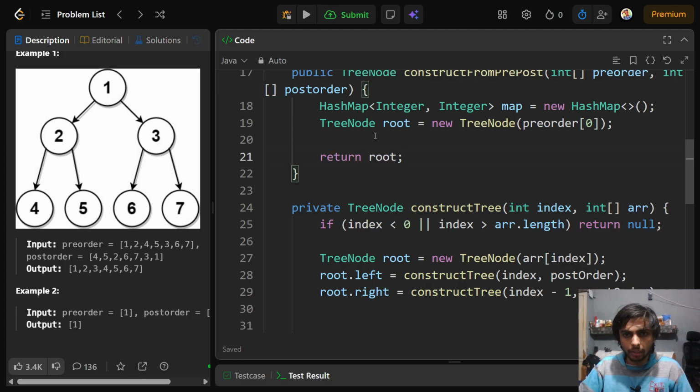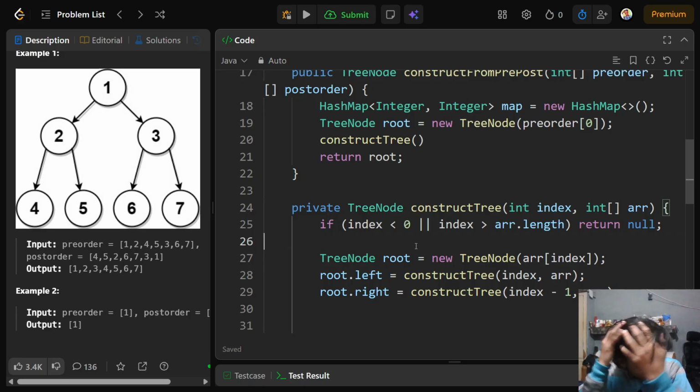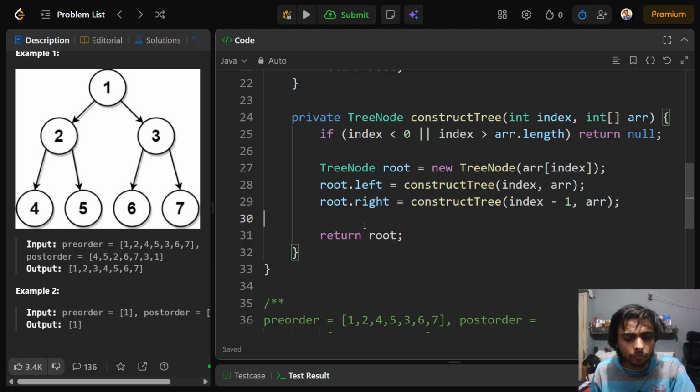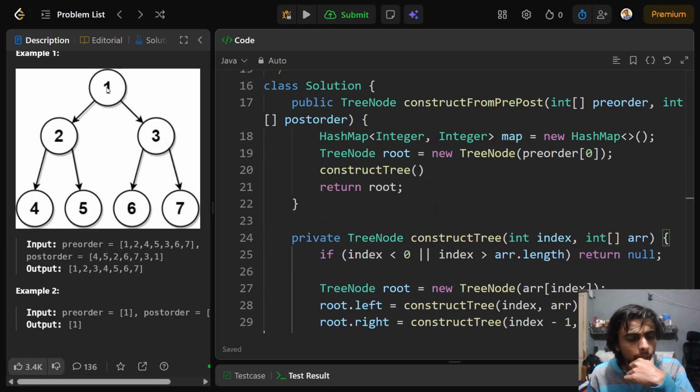This is the end, and I want to pass in construct tree index, some kind of index, array, left and right. It's passing in.